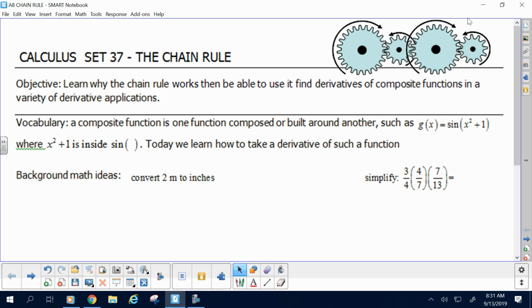The chain rule. This is a derivative rule that has got to be rock solid if you're going to have any success in this class. Really, just so you know where we're at in your big calculus education, for the most part right now, you're focusing on developing calculus techniques, derivative techniques, how to take a derivative.